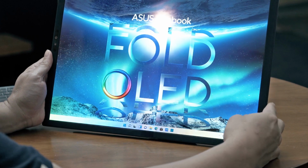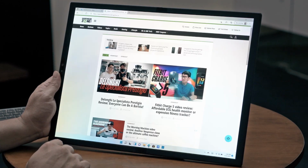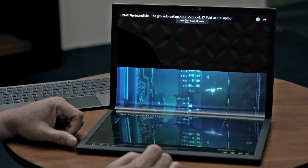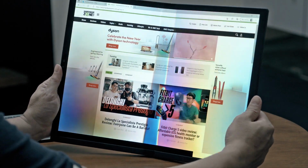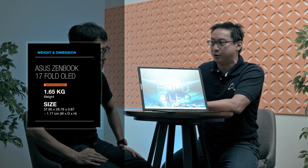Woo! Like you said, this is a foldable notebook with an OLED screen. Here's the thing, this is not exactly new. We've seen products like this before. Last year we had Lenovo's ThinkPad X1 Fold. So how is this different and what's new? Well, this has a significantly larger display, a detachable keyboard, a touch screen and a very beautiful OLED display. As the name implies, this is a folding display. And if you ever wish that you could bring a large portable monitor with you when you work, this can double up as a desktop anywhere you go.